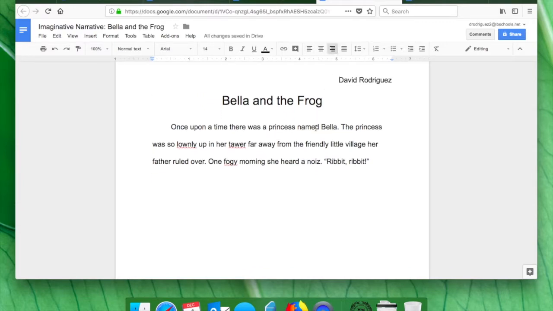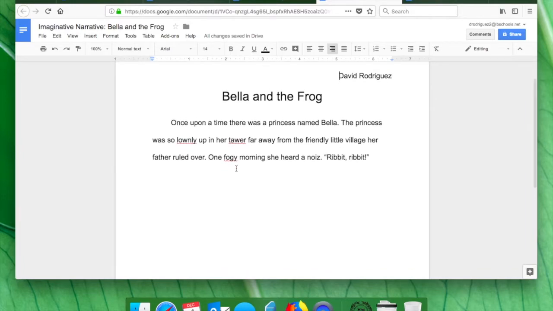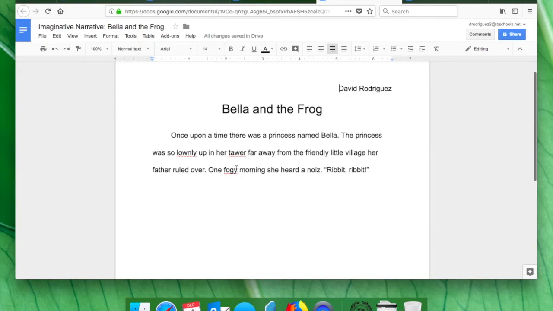Now I want to go over spell check. Okay, so spell check is a great tool. It helps you catch mistakes that you might not normally catch. So here is an example of something I wrote, and I made a few mistakes on it. Spell check in pretty much all word processors, I don't think there's a single one that doesn't do this, shows your spelling mistakes with a red squiggle underneath it.